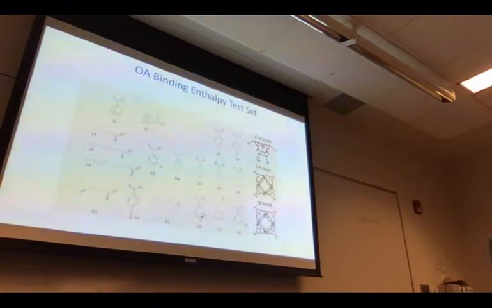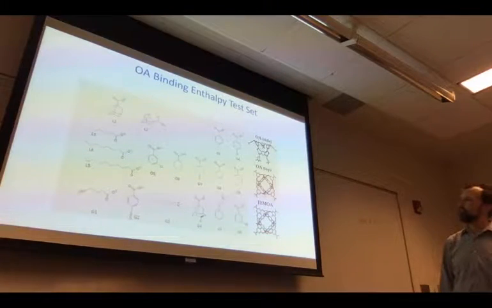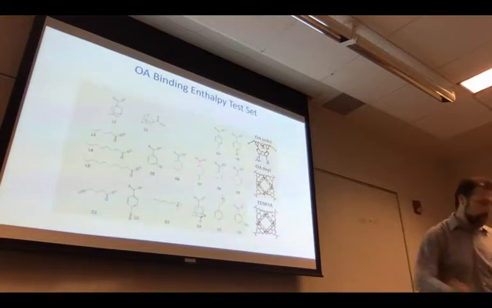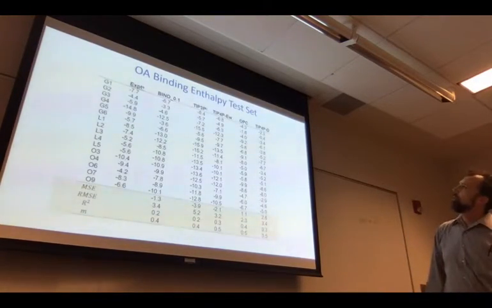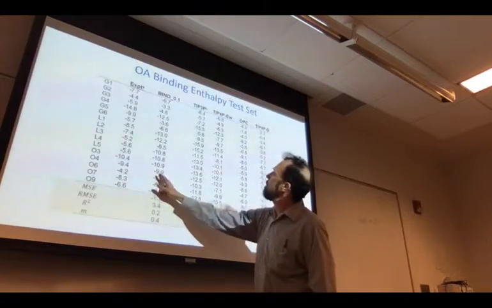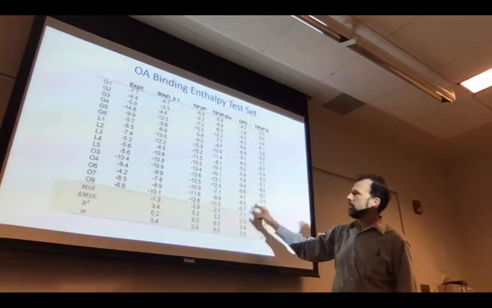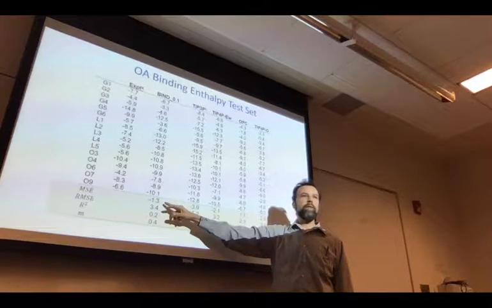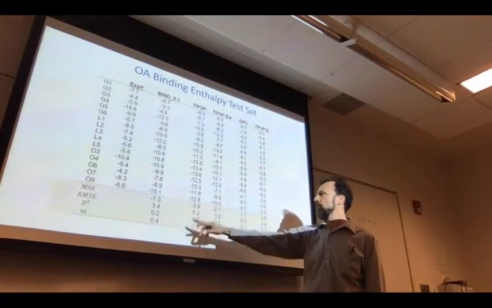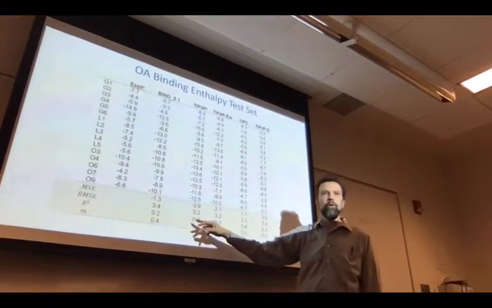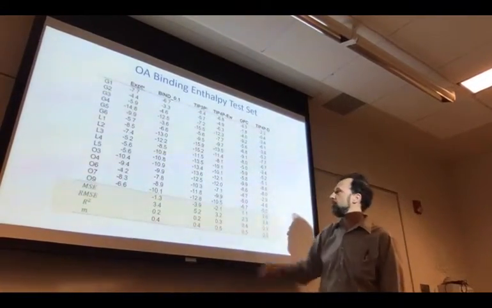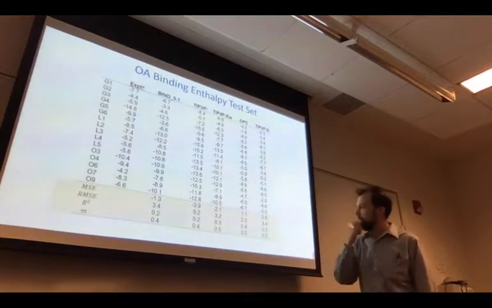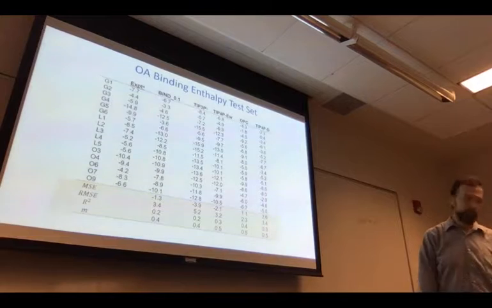So this is binding enthalpies. Now, this is for most of these cases. There are a couple where we don't have the enthalpies because they're measured by NMR. It's the same host. Again, here's experiment, here's the new model, here's TIP3P, here are the other models. And you see again, overall, there's a drop in the tendency to overestimate the heat release in this case, a drop in the RMSE. The correlations aren't very good, but we reduced the amount of bias. And here's some of the other models do better. OPC does pretty well. She goes in the opposite direction.